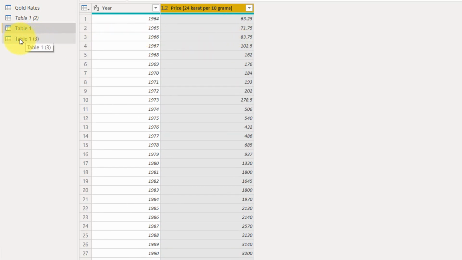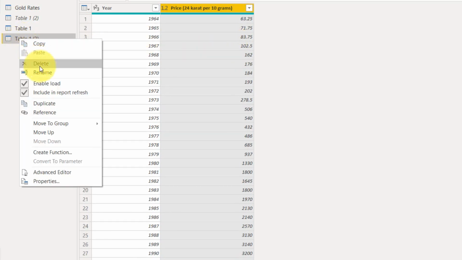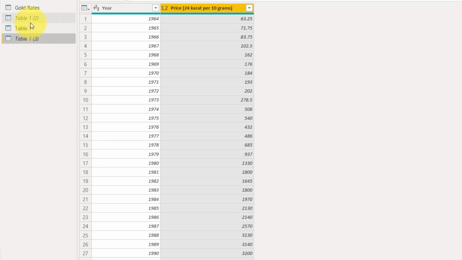And you can just right click the duplicate one and disable enable load. This will help. It will just refresh the data and be useful on the append, and it will not load into the Power BI report. It will just do everything inside the Power Query editor itself. I made a complete video about enable loading, disable loading. You can go and check out that video as well. So uncheck this one. So now what will happen, you will be able to see only this gold rate and then the table 1 table.